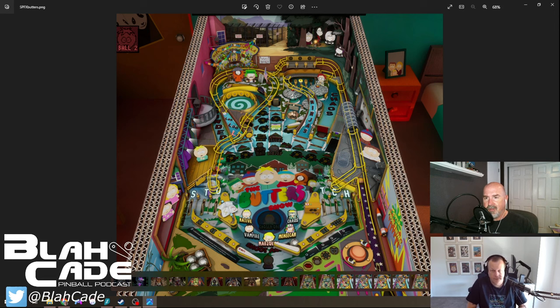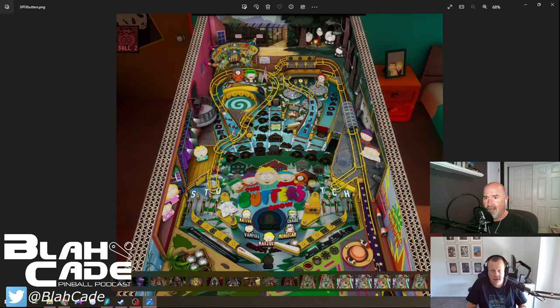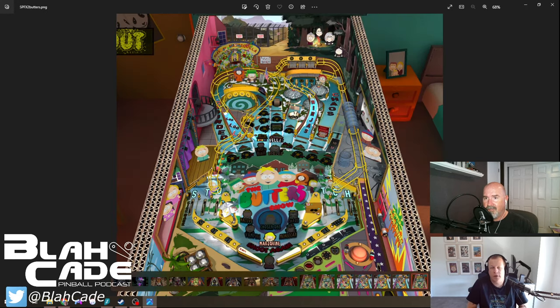Also, look at the pop bumpers with the foil. Again, this is FX. FX2, their FX looks way better. You can just tell the fidelity. They look textured. They look like crumpled foil. There it just kind of looks like a muddy lump of who knows what.